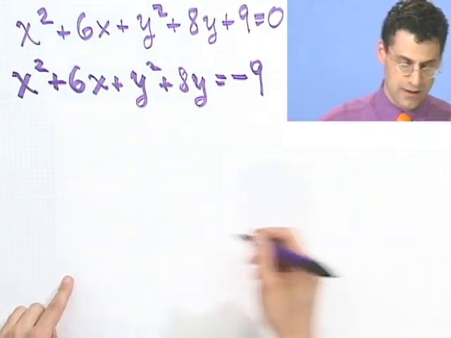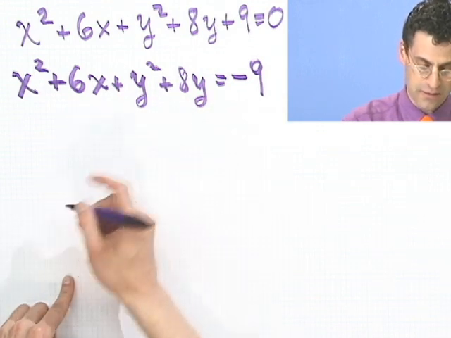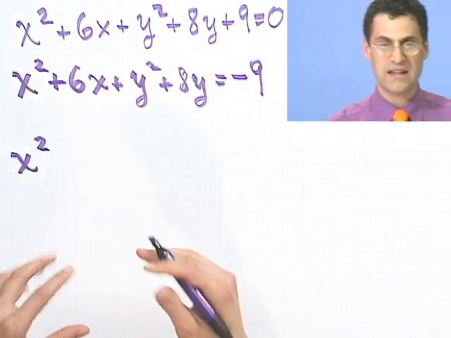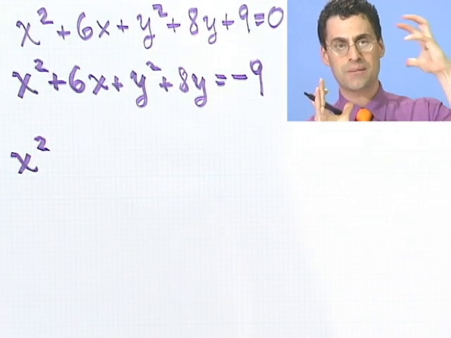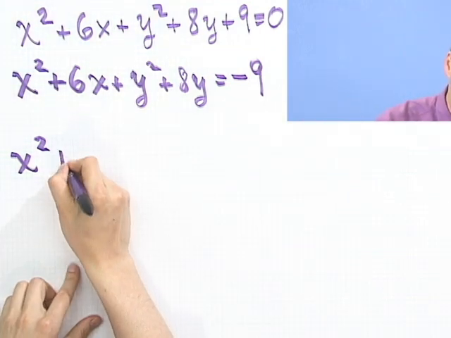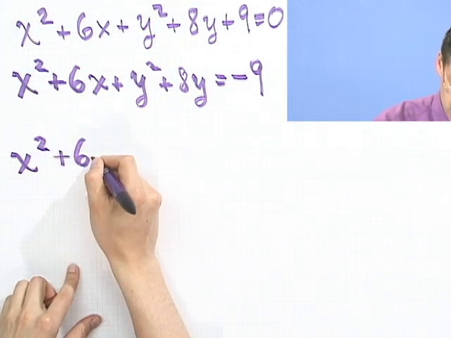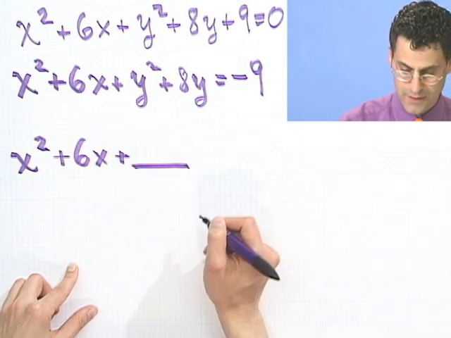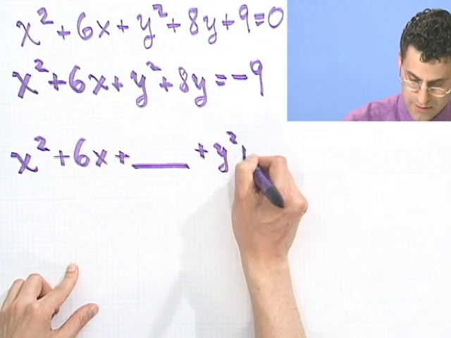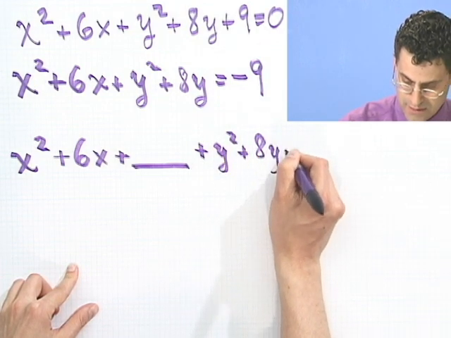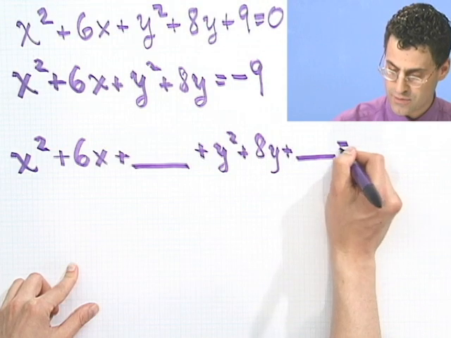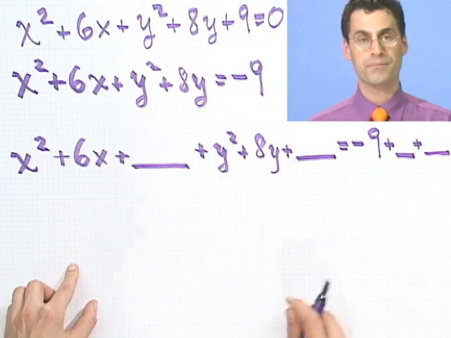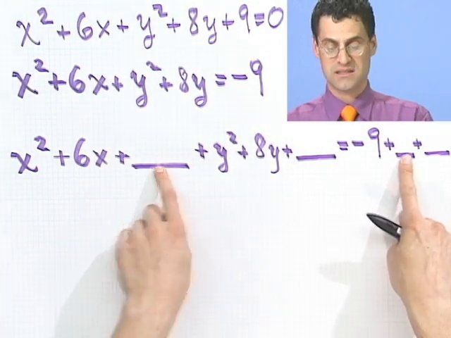OK. Now what I do is write the whole thing out again, but I'm going to put some spaces here. Remember what completing the square is all about. To complete a square, it means I have a piece of a square, and now I'm going to add something else to make it a perfect square. So I have x squared plus 6x, and then I'm going to have a plus blank, and then I'm going to write the rest of the stuff. y squared plus 8y plus blank equals minus 9 plus blank plus blank. Because if I add something to this side, I have to add to this side, and similarly here.